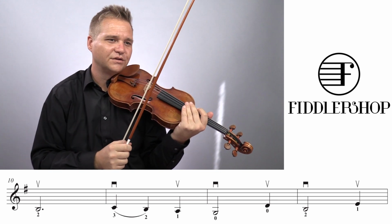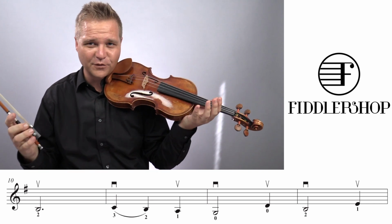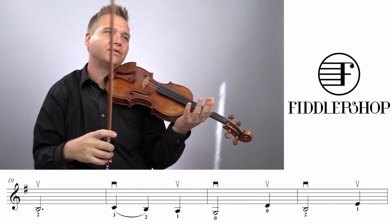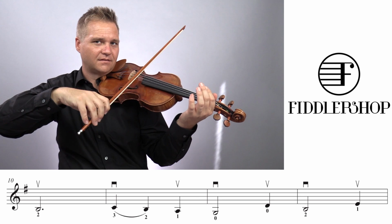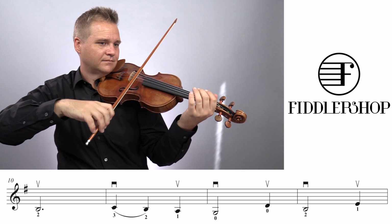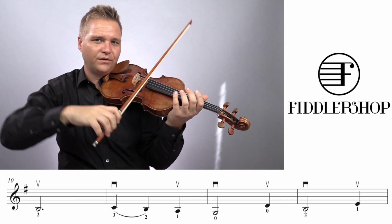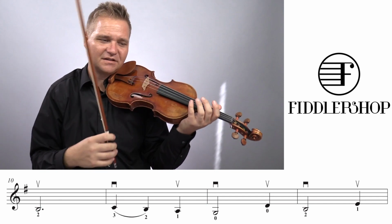How little of a motion can you make while still using, and I know I'm talking out of both sides of my mouth at the same time, we still want to use more bow. And so doing this exercise, we don't really want that sound, but that's sort of the idea of when we cross strings: we don't need a whole lot of motion. It doesn't have to have a lot of movement, because all that stuff is unnecessary.